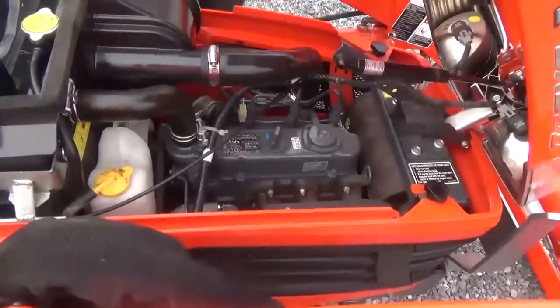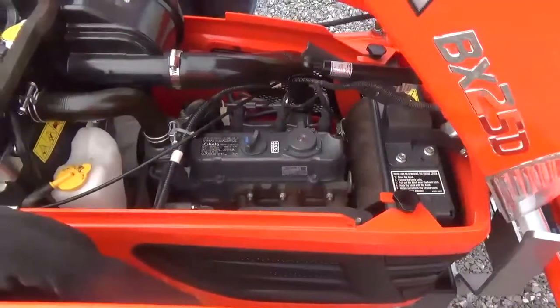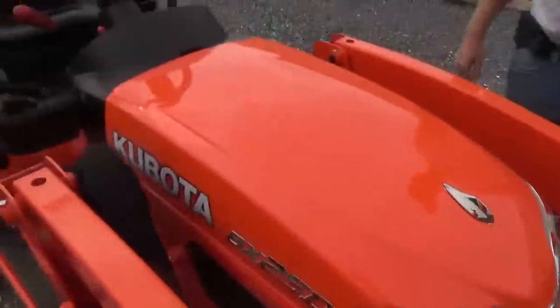And whenever you receive a tractor from us, it is fully serviced. Again, this tractor is in good shape. It's not smashed up, busted up. There's no smoke, engine oil leaks, anything like that whatsoever. Hood's in good shape. There are a couple little scratch marks on the hood. Nothing out of the ordinary of a used tractor.